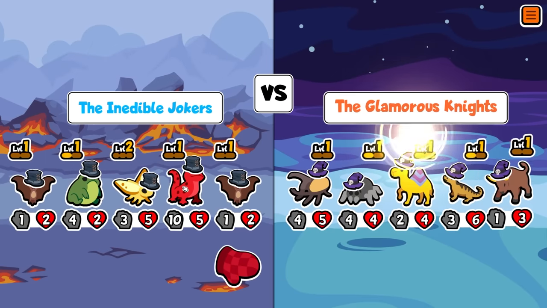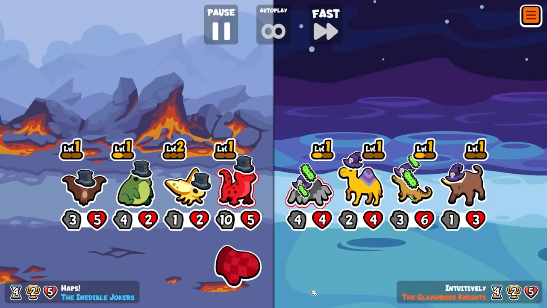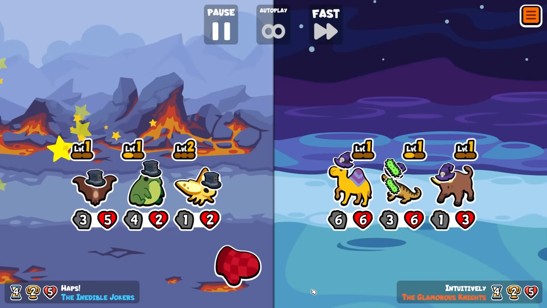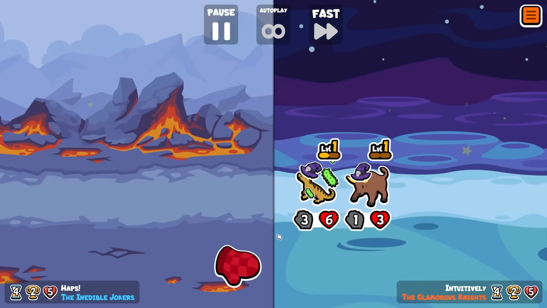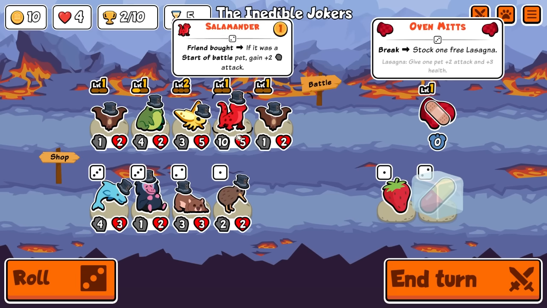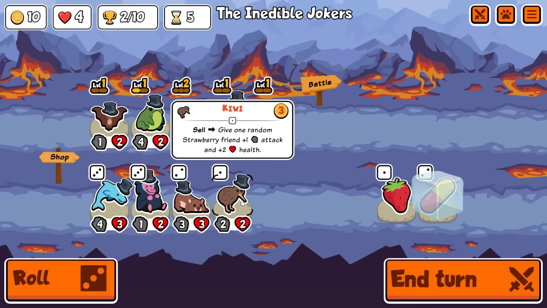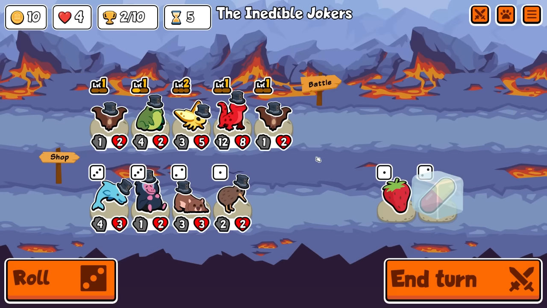The problem with the salamander is it builds all of its stats on its attack, which is great for lionfish, but not really good for survivability. Very often you'll find that you struggle to win games because you just have such low health. So I'm going to use things like the lasagna, maybe strawberry and say kiwi could be an option.